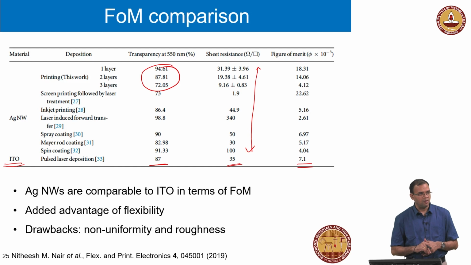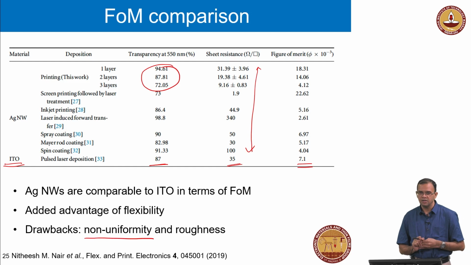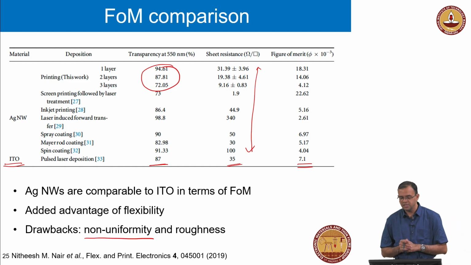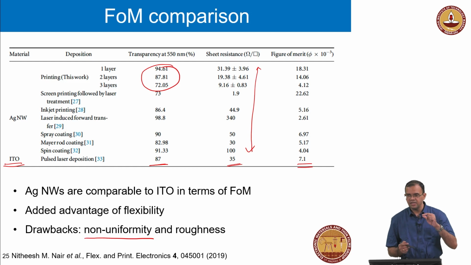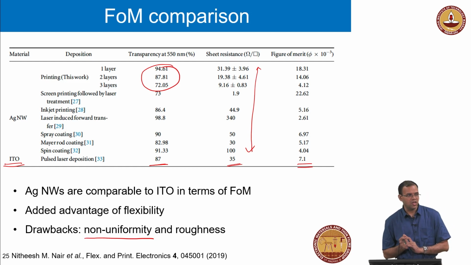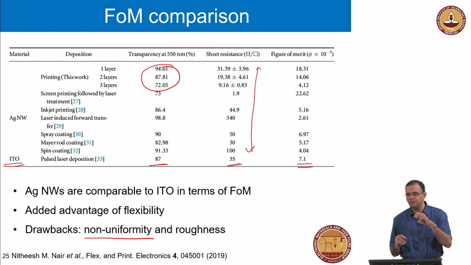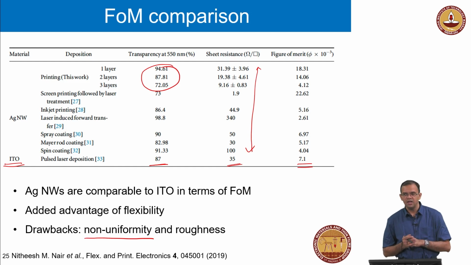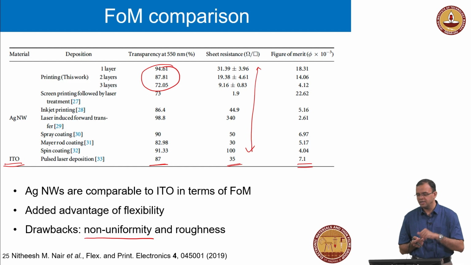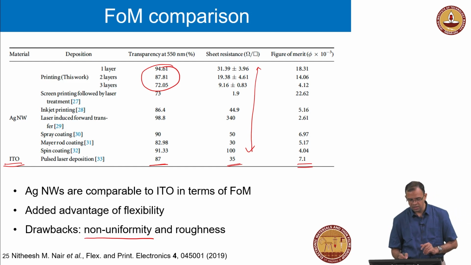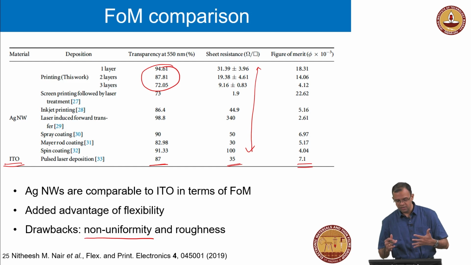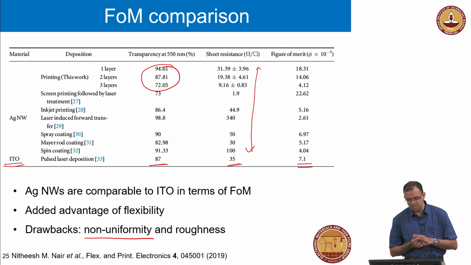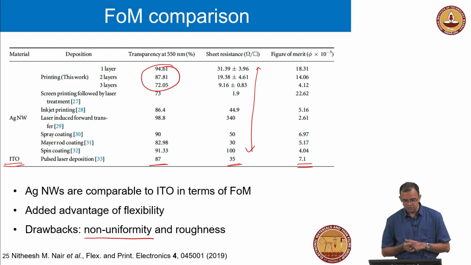But of course there are some drawbacks. One of the drawbacks is, remember, it's a nanowire network, so there is always some non-uniformity in the film, and especially when you have Joule heating, there are local hotspots that are created in the silver, and this can essentially cause local degradation. So especially if I am making a device where I have organic layers and I have local heating, that can affect the organic layer, and that can degrade the whole device. So how do I get some sort of uniform heating in the silver nanowires is a challenge. So one of my students is working on that.